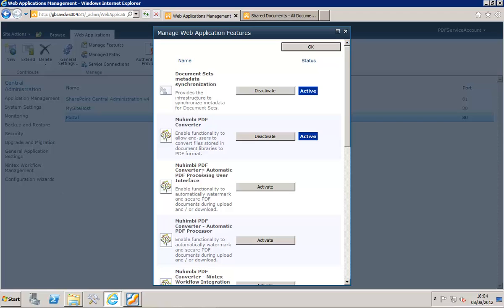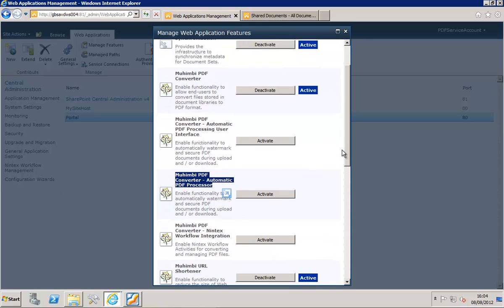Then there's also an automatic PDF processor user interface and PDF processor engine that you need to install and enable if you are dealing with real-time watermarking and real-time security outside of workflows. And finally, if you want to use our software in combination with an index workflow, you would need to enable the integration with an index workflow at the web application level as well.